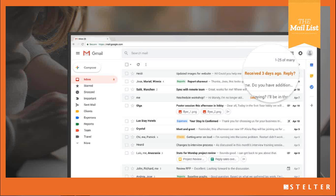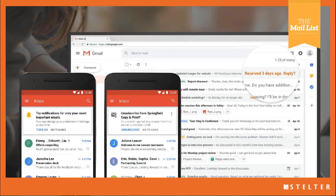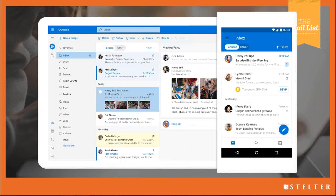New AI-powered features in Gmail, like nudging, smart reply, and high-priority notifications, are intended to help users spend more time on what matters. Again, most of us get more emails than we can deal with at one time, and sometimes things slip through the cracks. With nudging, as you can see here, Gmail will proactively remind you to follow up or respond to messages, making sure you don't drop the ball. High priority notifications is another setting that notifies you of important messages, keeping interruptions to a minimum. And finally there, you can see that Gmail will also recommend when to unsubscribe from mailing lists. Using intelligence, unsubscribe suggestions appear based on cues like how many emails you get from a sender and how many of them you actually read. On this next example, this is Outlook.